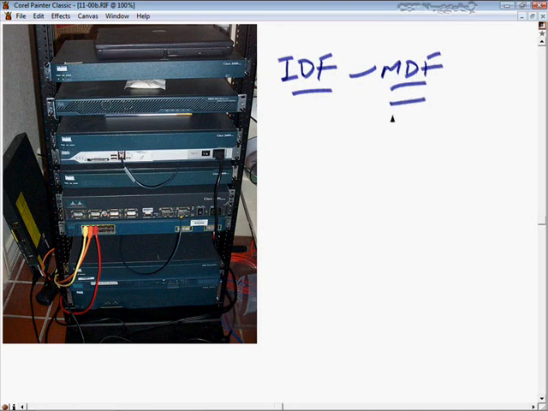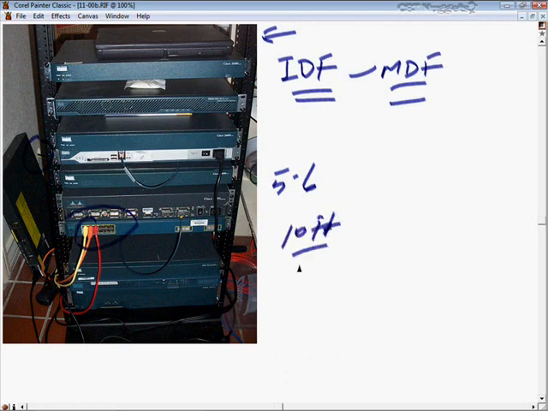Now, because of the proximity of these devices to one another, and the proximity of these devices to, I've got, let's say, about 5 or 6. There's a laptop right up here, which I use as a management station, but going through this wall over here, and there's a hole, you can see some wires going through this wall. That's going to take you into my office where I've got 3 workstations, 3 servers, and a couple of laptops. Now, because of the proximity of these end stations to my IDF here, my intermediate distribution frame, I can basically plug all these devices directly into the switch here through patch cables that, let's say, are 10 feet long.